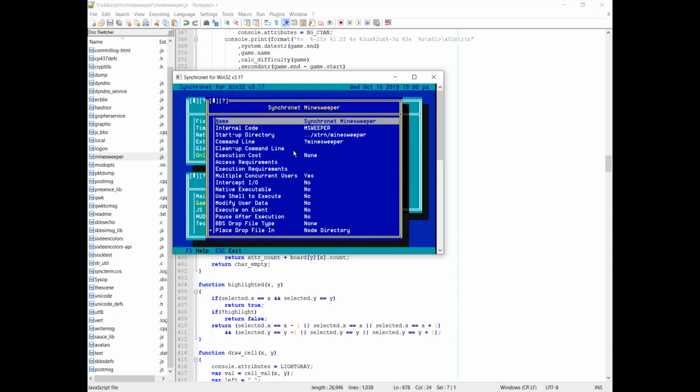There is a readme.txt as well in this extern Minesweeper directory, which tells you how to install it. And if you want a logon event that displays the top winners, that's how this is done. It just calls the same command line but adds the word winners to it. And you control the number of winners that are displayed.